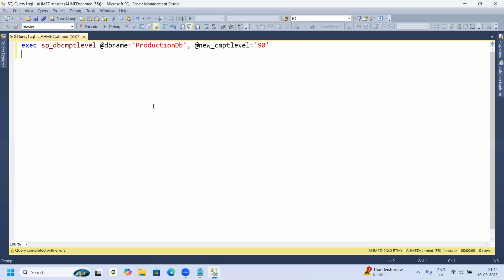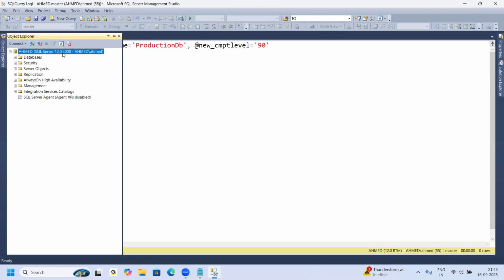From the installed version, we should come to know the compatible level. If I have installed 2014, my version is 12.0. With that, I can understand that I can go back only 2 levels. So I can go to 2012, which means 110, and 2008, which means 100. I cannot go beyond 2008 because that becomes the 3rd version.